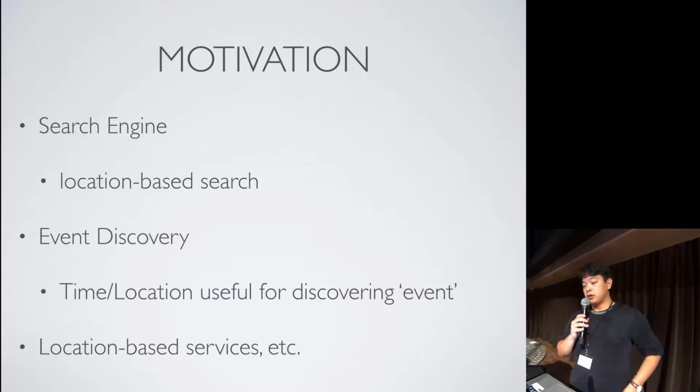So a little bit of motivation behind why we are doing this. One example would be we can do a location-based search using the media that were not geotagged. Some of the tasks that are emerging, one of them is called event discovery. It's trying to find events among the stream of multimedia data. It was proved that the time and location are very useful for discovering those events. So having the location estimate for non-geotagged items actually helps a lot. And there are other location-based services that can benefit from doing this.